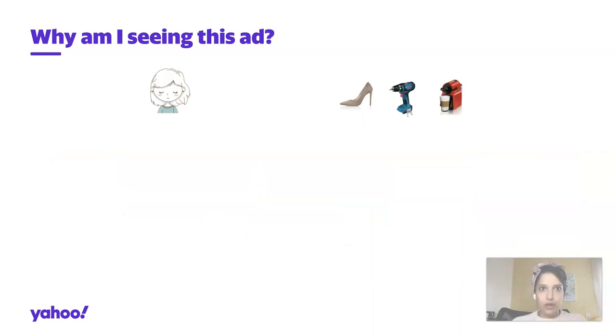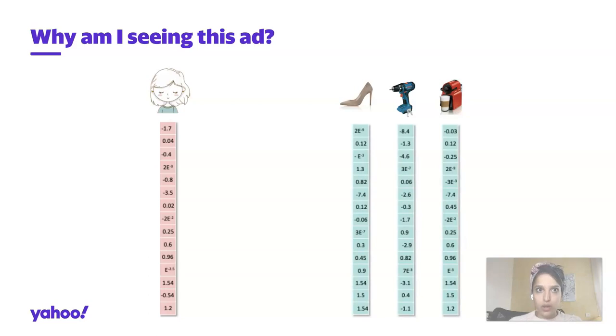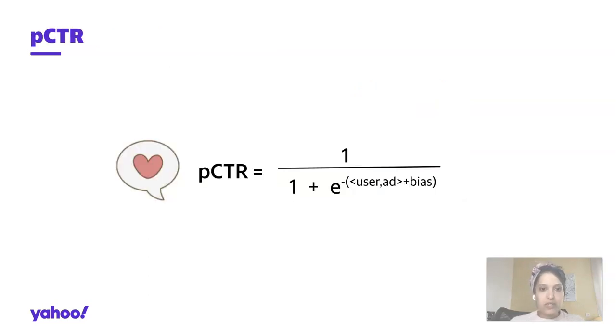When a user arrives, a vector that represents this user and vectors that represent each one of the ads are being retrieved from the model. These are the latent factor vectors that the model learns during training. The inner product of the vectors would be used to compute the PCTR in the following way. So the PCTR is calculated using the sigmoid function, and you can see the inner product of the user and the ad vectors in the exponent. So the larger the inner product is, the larger the PCTR is, meaning that there is more chance that the user would click the ad.